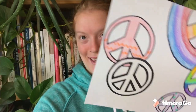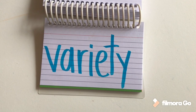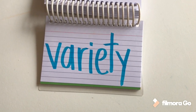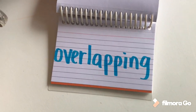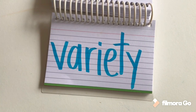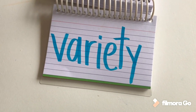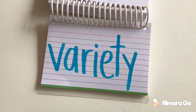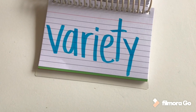Today we're going to be making some peace sign art. Two of our fancy art words that we're going to be using today are variety and overlapping. Variety means having different things, so having multiple things to choose from. We're going to be using a variety of sizes today, so we'll have some that are big and some that are small.